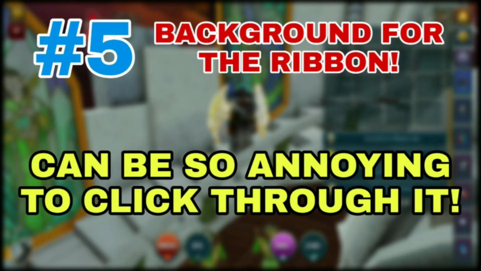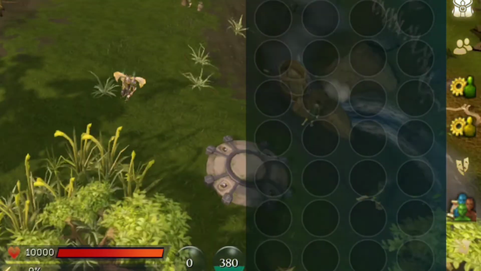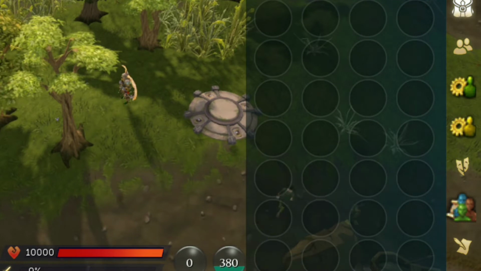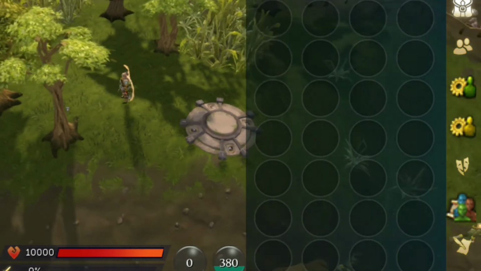So the final thing that I wanted to talk about in this video, I'm sure there's going to be plenty more things that you guys can share with me in the comments, was the ribbon bar on the right hand side. Now, as you can see, with the inventory open, you get that nice blue shaded sort of transparent background, but the ribbon is still just completely see-through and clear.